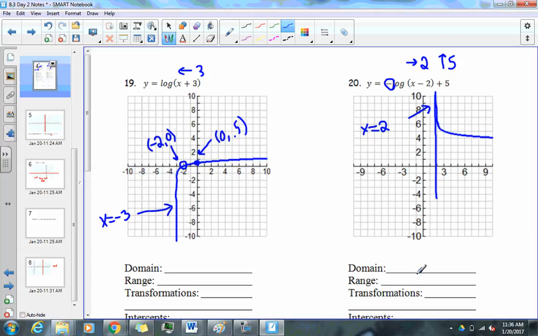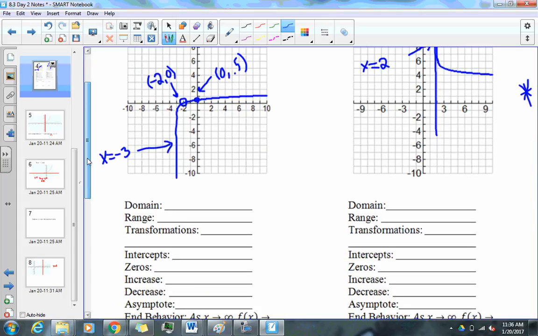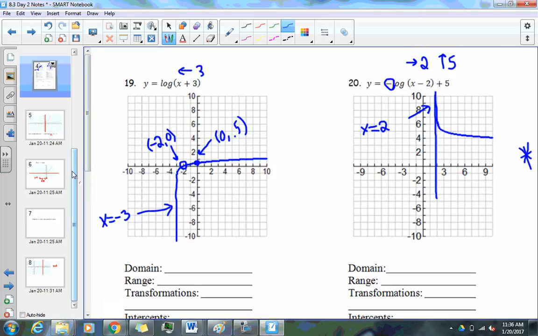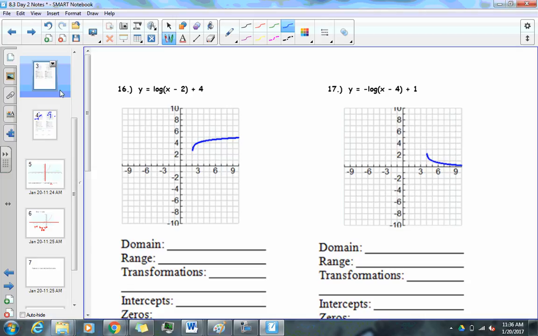Now, the transformations, the asymptote, and the intercepts: it will eventually intersect the x-axis, but way, way over here, and we'll talk about that once we see each other again. And so let's see what else. Zeros, remember zeros is where the graph touches the x-axis, and we'll talk about that. So basically this entire video was just to get you down with the basics.